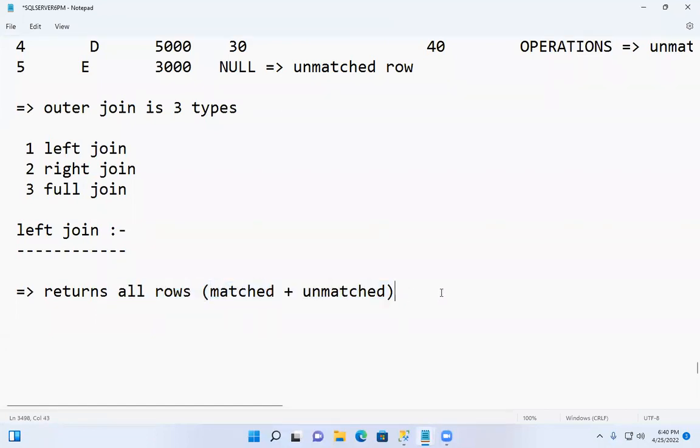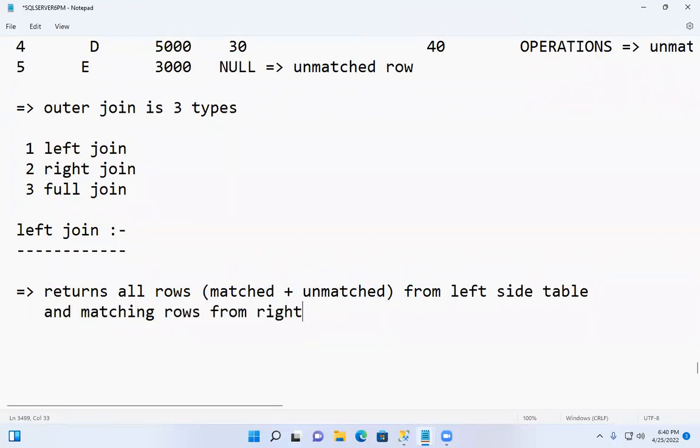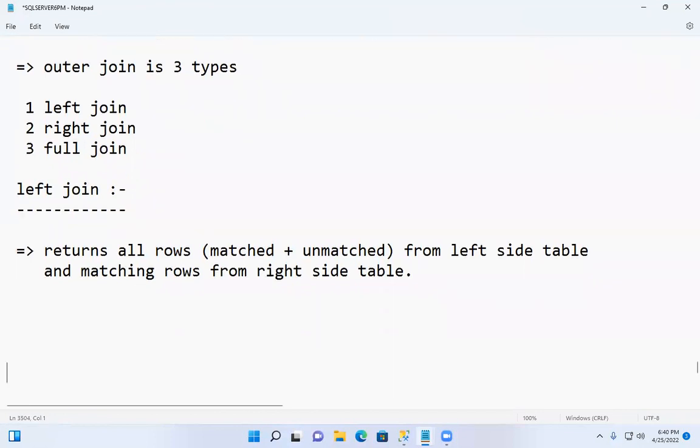So it returns all rows from what? The left side table, and matching rows from the right side table. All from left side, matching from right side.